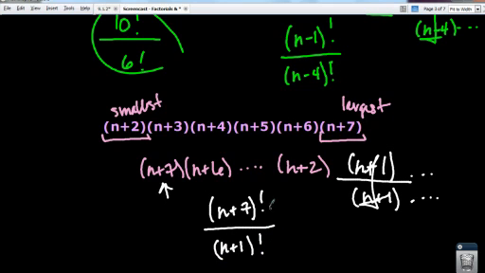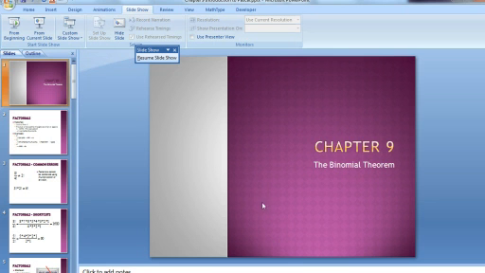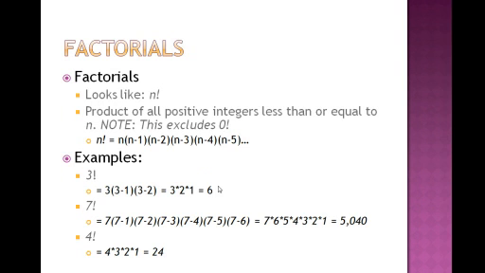I should also mention, and I didn't do this deliberately yet, anytime you have subtraction or addition in a factorial, you must use parentheses. If you don't, it doesn't mean the same thing. So since there's addition here, the factorial applies to the whole parenthesis. Okay, same here. So just general rules of math in terms of parentheses. All right, let's jump back to the PowerPoint here.